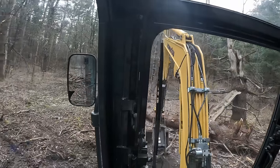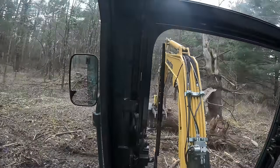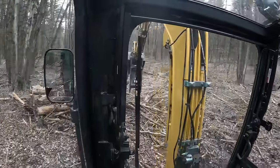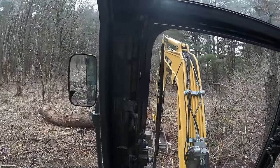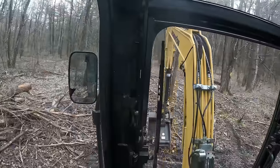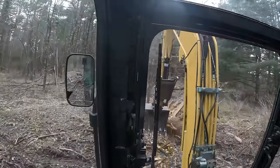But other than that, yeah, man, this machine is stout for what it's meant for. And again, guys, there's a size machine for every project. If I need something with a little more power, you bring the 88. Then if you need a little more, you bring the 160. So this gives me three categories of machines, and it'll also pick up the slack when I need another machine on the job, instead of mobilizing so much, which takes a lot out of you. See, right there it seems pretty slow to me, as far as waiting for it to come back, but I might be able to tweak that a little bit, you know what I mean?